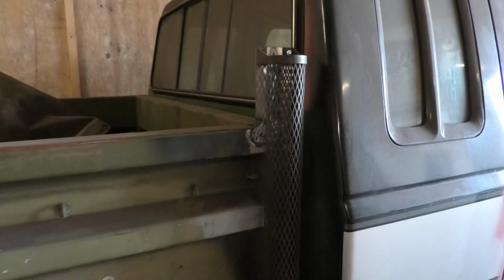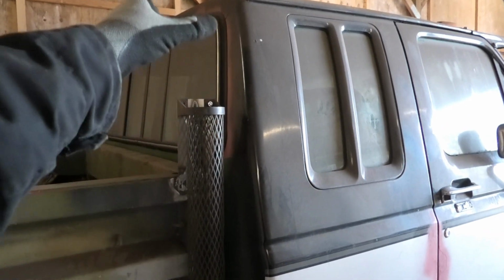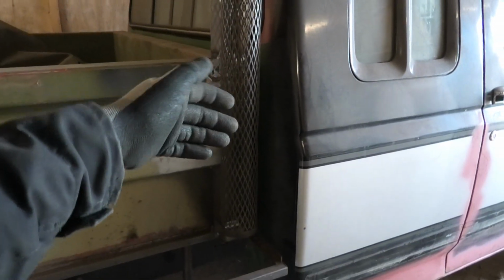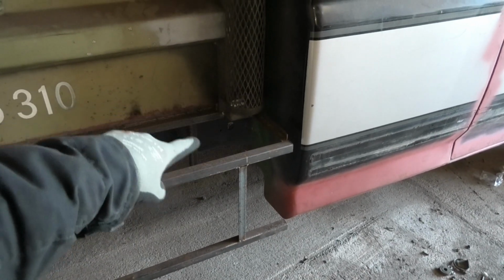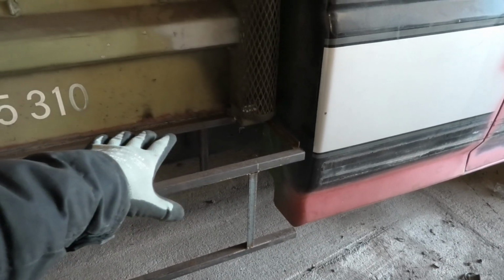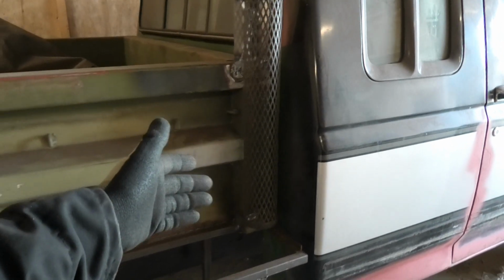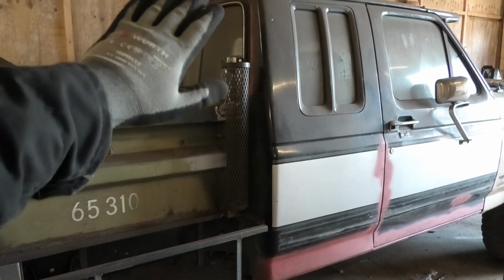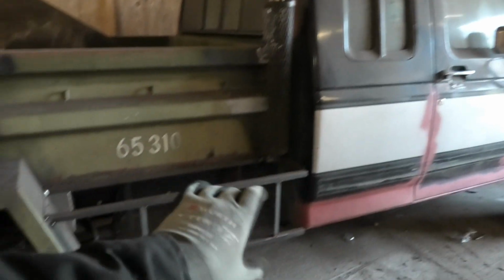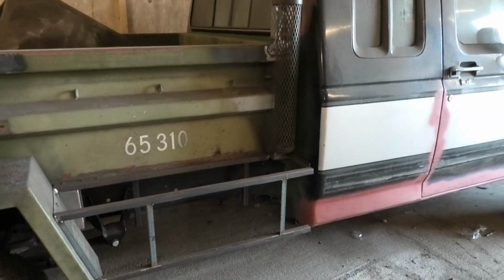Last thing I really did was try and mock up this heat guard, and I was going to bring the exhaust through there and make a sort of a stack for it. It was giving me a little bit of trouble because suddenly I had to make room for the exhaust pipe to come through inside that box, and it's a bit of a headache. I didn't really get any further with it. Like I said, this is where the work stopped, but looking at it now, I'm thinking that I'm just going to scrap that whole idea, just bring the exhaust out underneath, and then just make this a simple box.